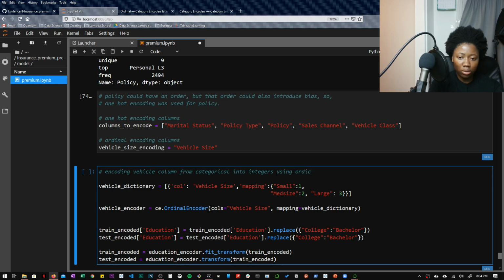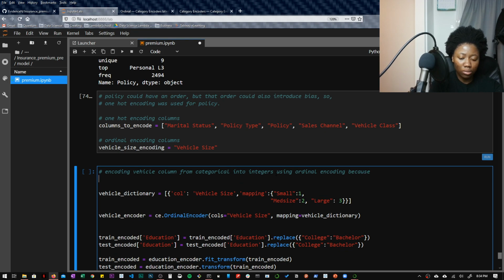Using ordinal encoding because large, medium, small indicates a natural order.